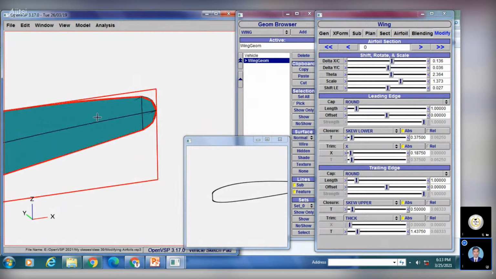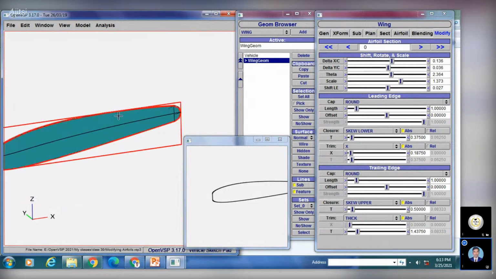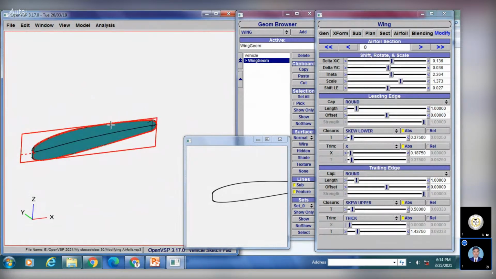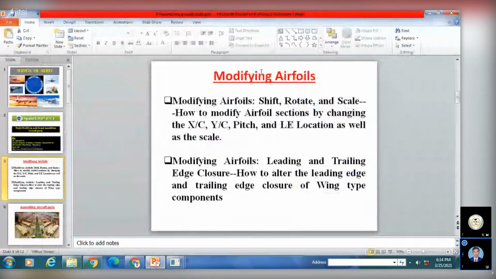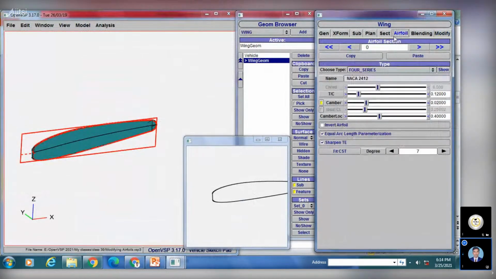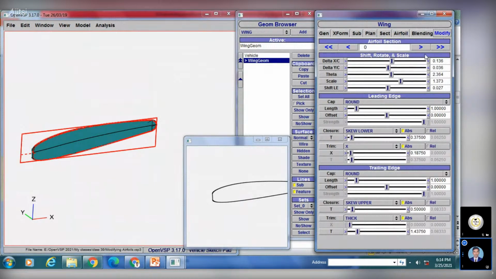See, the trailing edge completely got changed, right? Initially it was completely sharp. So this is all about aerofoil modifications, or modifying an aerofoil. This is how you can modify your aerofoils by using this tab, what we have in the Open VSP modify option. Whichever aerofoil cross section you are placing, just create the aerofoil cross section. After creating, for the same aerofoil cross section, you can modify it by using this tab.